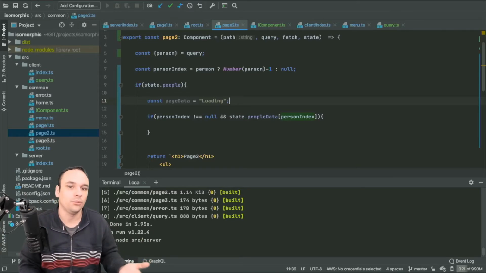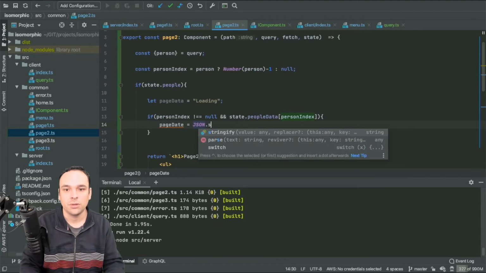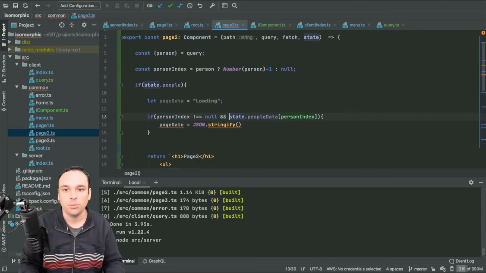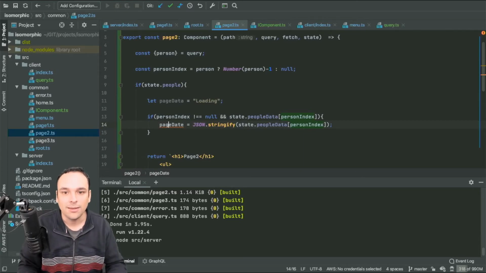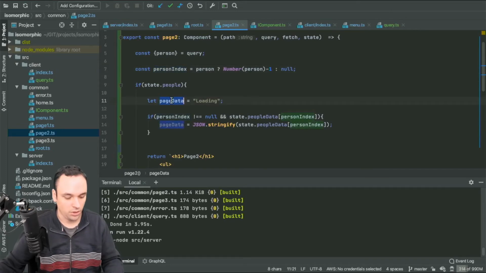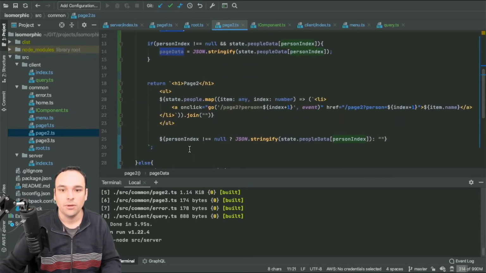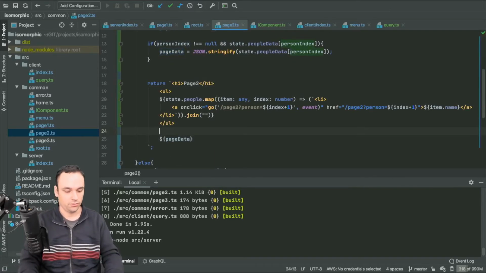The default is I'm loading the page. Then if the data exists, instead of displaying the loading, I'll say pageData equal the data. Okay, now we can display only the pageData, and we don't need to worry about this calculation or anything like that. So here it goes.